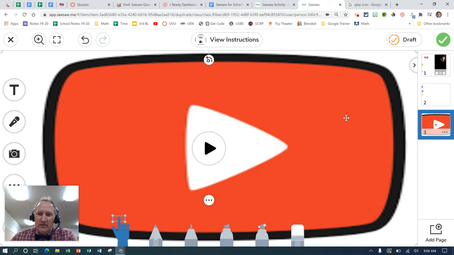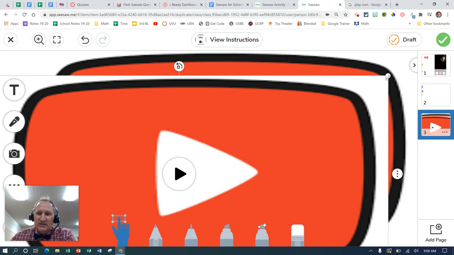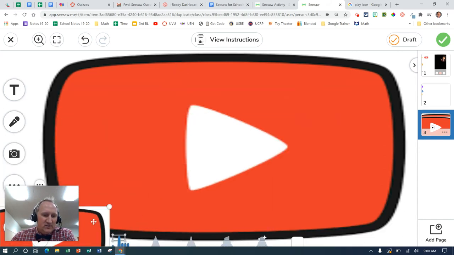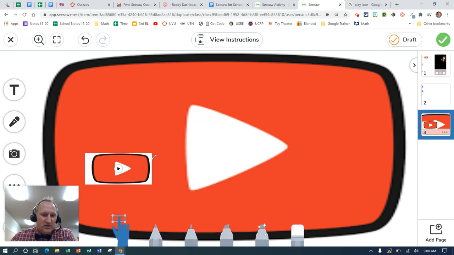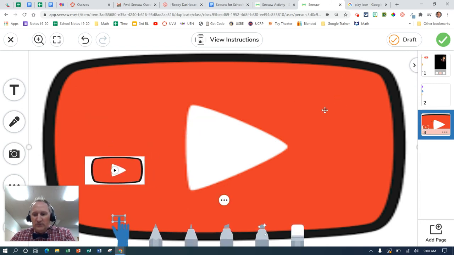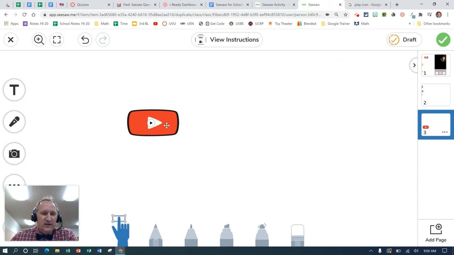And you'll see that because I'm on the 4 little arrows on top, I can click and move it down. And you'll see there's the little circle in the corner. I can click and shrink it. I can bring it down, shrink it down. I can come back and click on the original picture. I can get rid of that. So now you see there's a little play button right there in the middle of my icon.